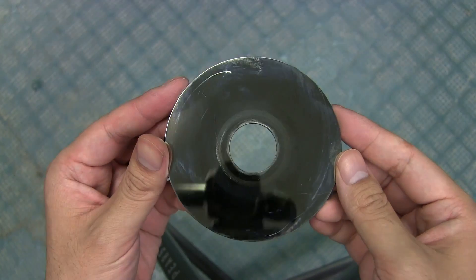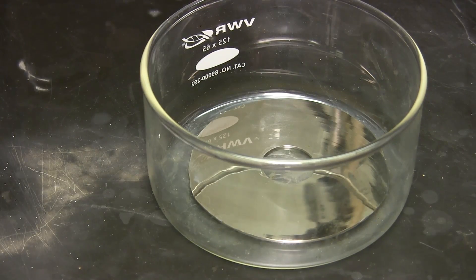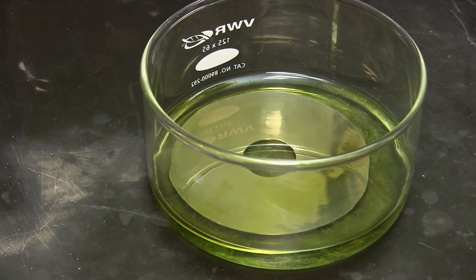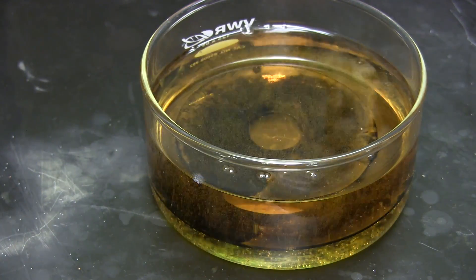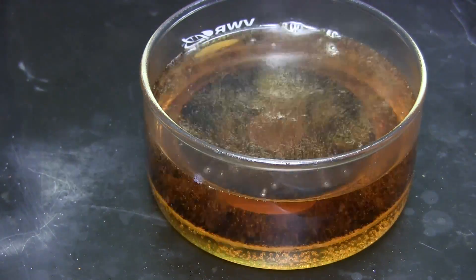Of course I'm not going to be defeated by a hard drive platter, so let's step up our game to nitric acid. Here is the platter, and here is the nitric acid. Well, looks like something is happening — the coating is dissolving and the metals are turning the acid solution green. The irony of using nitric acid though is that while it seems to be dissolving the coating, it won't dissolve the aluminum, because aluminum develops a passivation layer with nitric acid that resists further attack. Of course we can fix that easily enough by adding hydrochloric acid to make aqua regia. There isn't much that can resist this stuff. Yeah, there we go — I think we can say the data is irretrievable now.